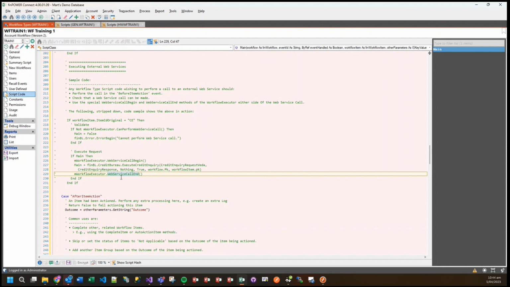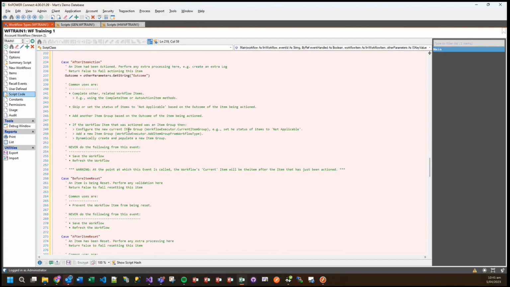So super important to remember that anytime you're going to be doing anything with an external web service, you must call begin and end, basically wrapped around your call. And again, make sure you check can perform web service call first. Again, that process is fleshed out in the document, and a more thorough code sample is in there as well.